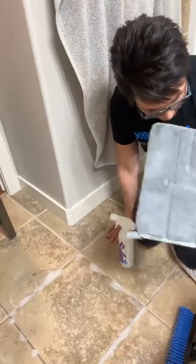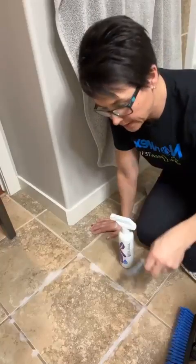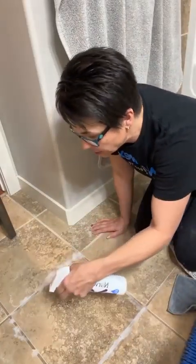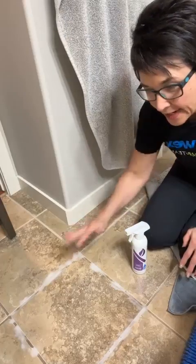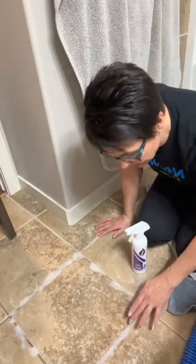And again, I don't know if I'd use this one. I'm going to save that for my tub so it stays pretty. I'm going to use probably this one. So let's see. Do I see some bubbling action here? Do we see bubbles? Again, now that I've seen it, I can't undo it. Over here is white. In the high traffic area is brown. And I'm just going to clean this one tile and see what happens.